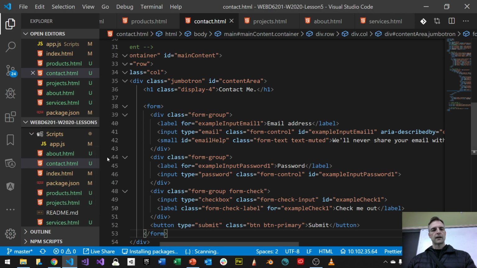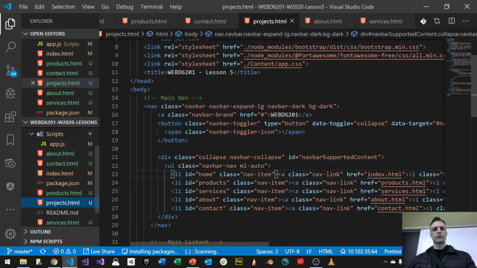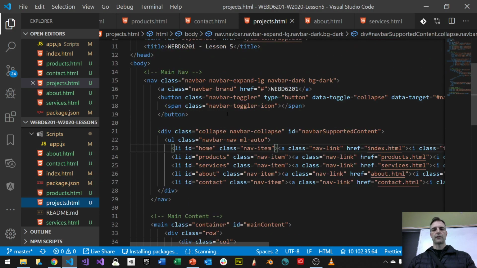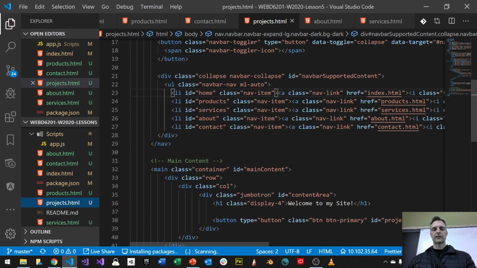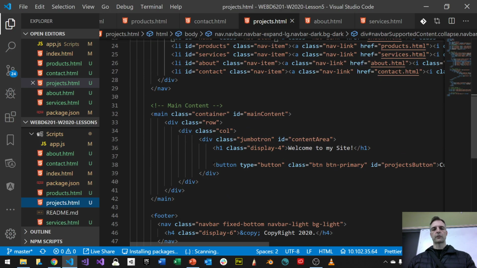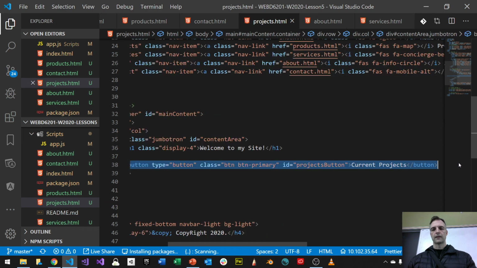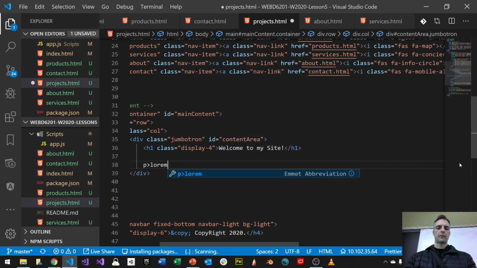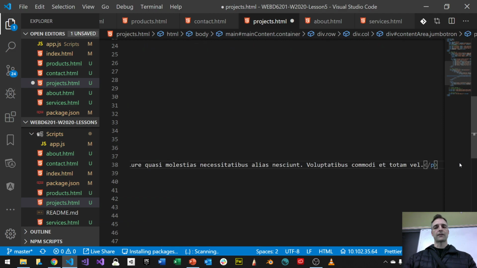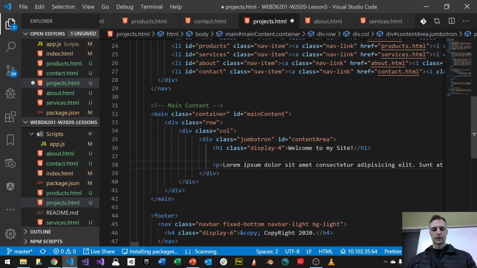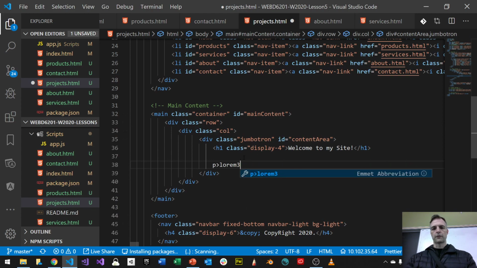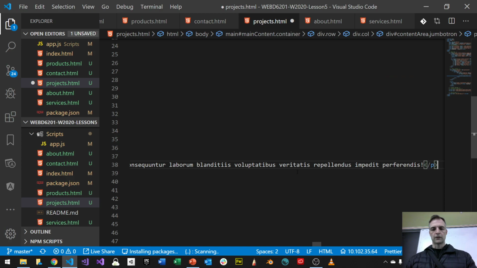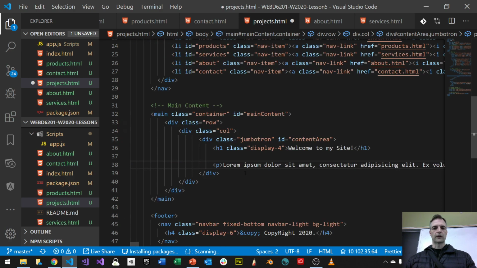Okay, so that's this. So about, contact, projects. We'll have some interesting projects for you, and the nav link is going to be there, but there's not going to be a specific nav for the projects. And we'll just use a paragraph with lorem, and I don't know if it accepts 500, it does. Lorem 500, so it's massive. Is that enough? No, maybe not. Undo. Maybe it's lorem 300. I used to be able to do 300 words or something crazy, but whatever.